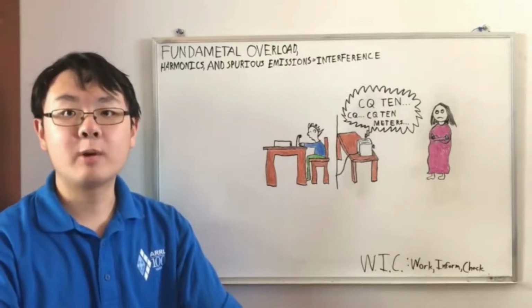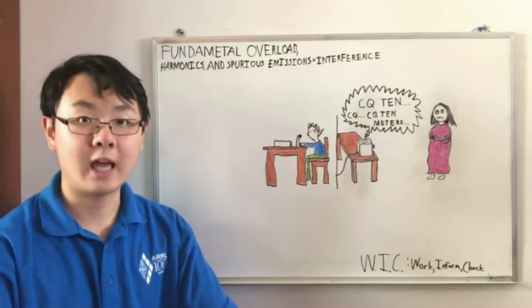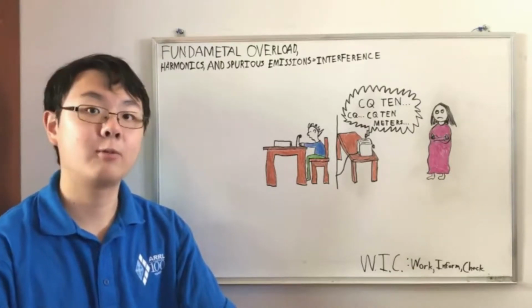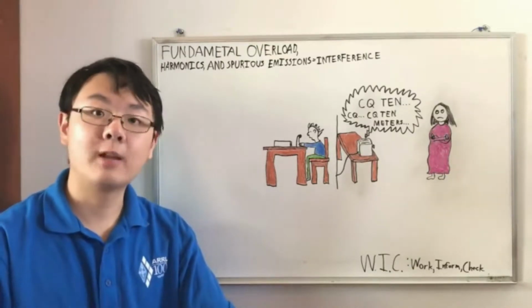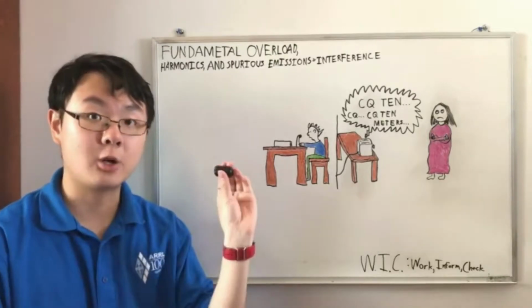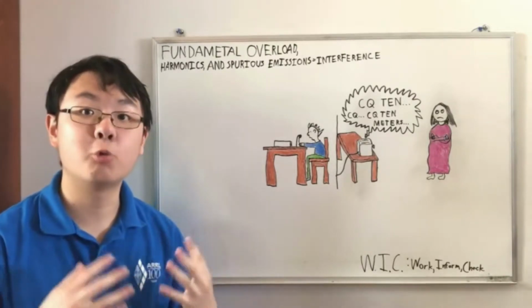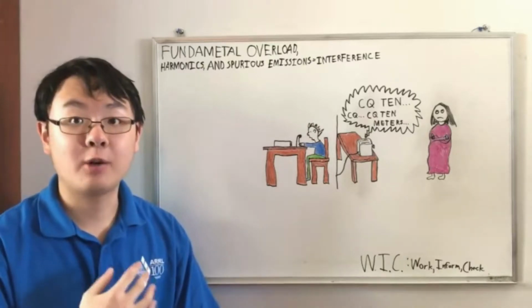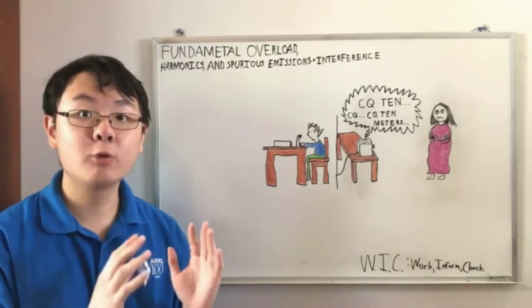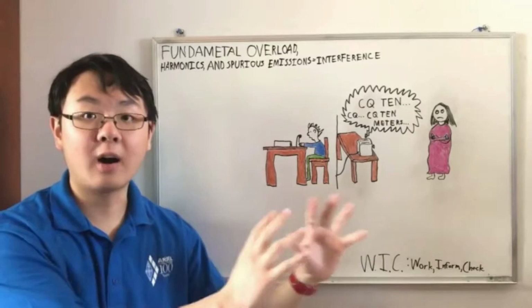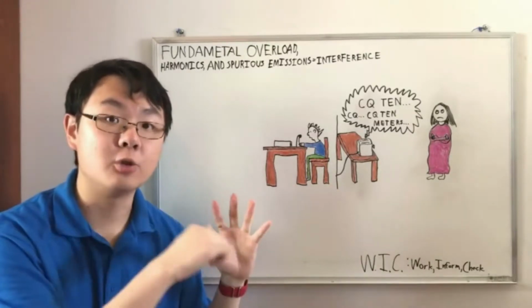So how exactly do we make sure that RF doesn't get into a cable this way? And not just a telephone cable, but really any cable. And again, one thing we talked about yesterday was these ferrite chokes, which are really great. But another way we can do this is using shielded wire. And the test might ask you about shielded wire. So shielded wire basically shields RF from entering and getting into the cable.